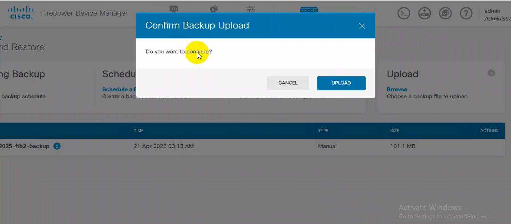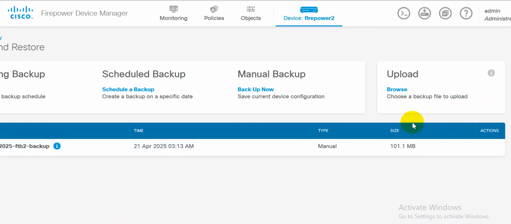So do you want to continue? Just upload, and after that you need to upload this file and restore from there.